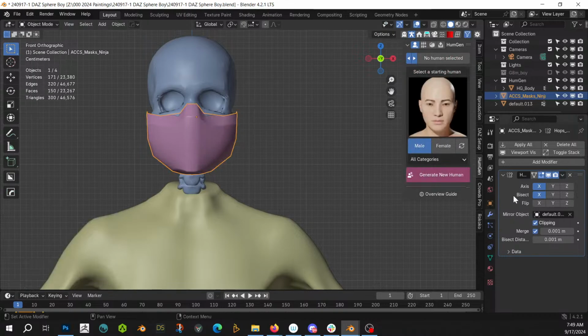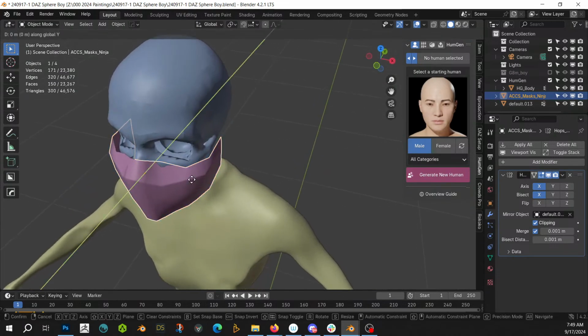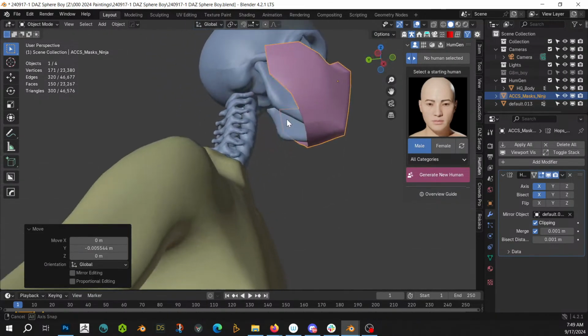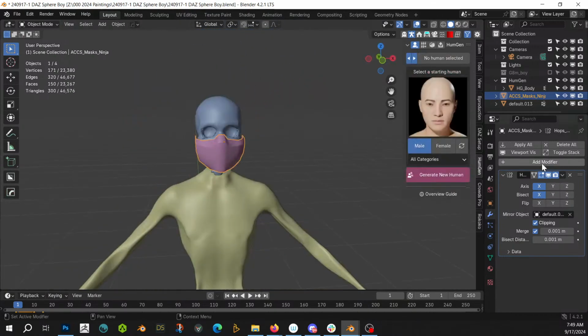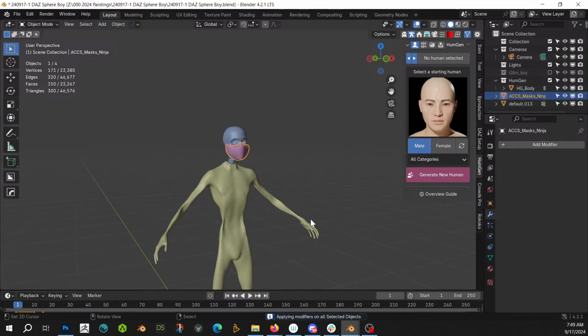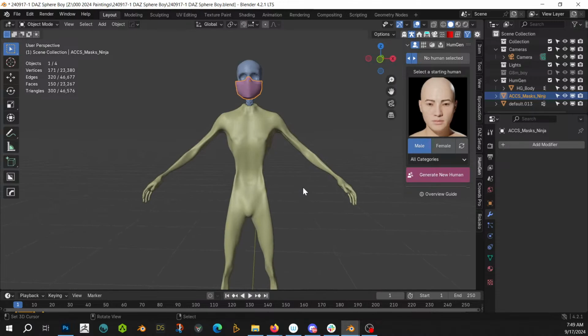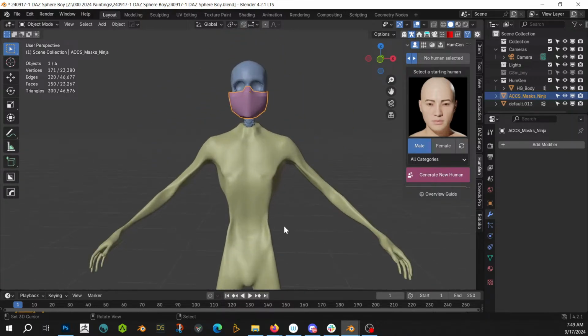Cool. We're merging and clipping, which we want to. Good deal. Forward just a bit, and apply it. Okay, cool. When you don't want to worry about teeth, just hide them. We still need to worry about eyes, but we'll do it in a minute. Okay, so this dude, also not going to worry about hands, or feet. We're going to cover them eventually.